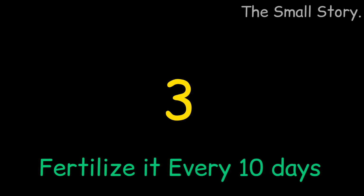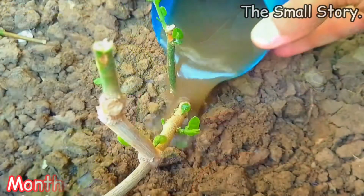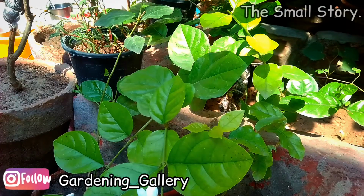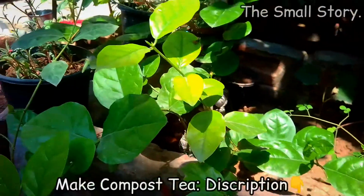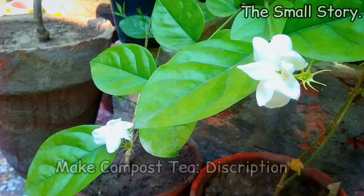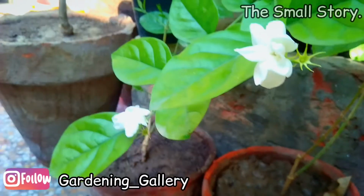On point number 3, fertilize your jasmine plants every 10 to 15 days. Fertilizers help the plant to produce more and more flowers and leaves. I added a cup of compost tea to my jasmine plant at the start of summer, and now the growth of the plant is in front of you. Compost tea contains a variety of nutrients that are required by the jasmine plant. For making compost tea liquid fertilizer, you can watch a detailed video from the description and the I button. Compost tea fertilizer helps the jasmine plant to produce new branches and leaves. You can use compost tea liquid fertilizer on your jasmine plants every 10 days.